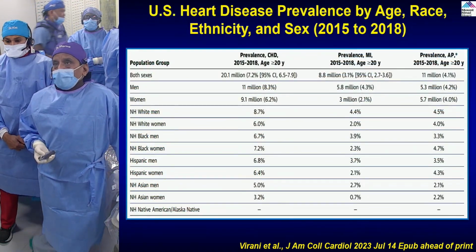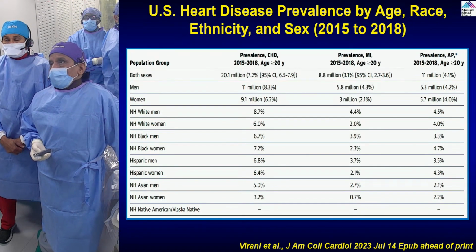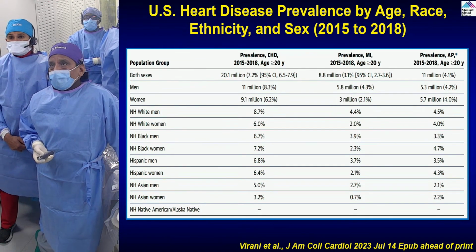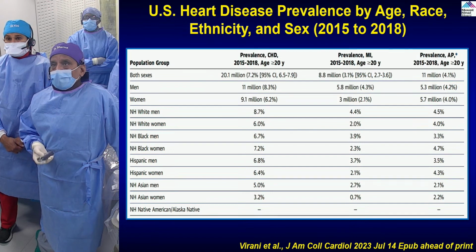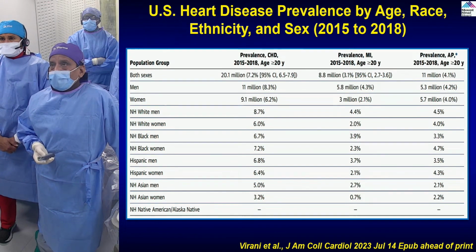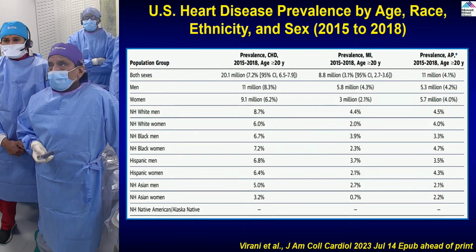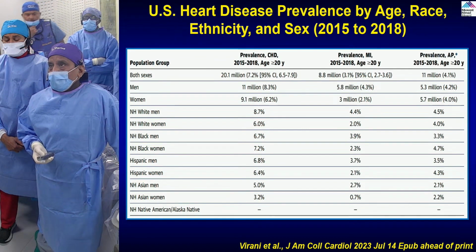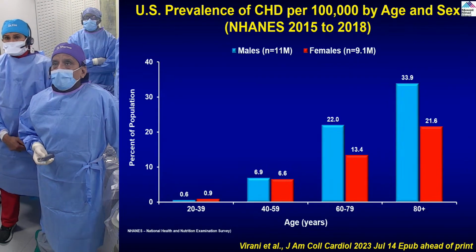Now this actually, I really loved it. I'm showing this slide to say what the incidence of coronary artery disease in America is. Basically it is 7.2%. Of course, it will change with the age group and race, but overall 7.2% of Americans more than 20 years of age have coronary artery disease, and MI occurs in 3.1%. Very interesting. And then of course 11 million, meaning half of the CAD patients, have angina pectoris.